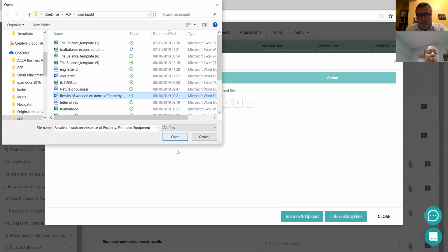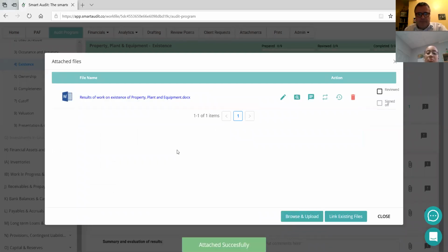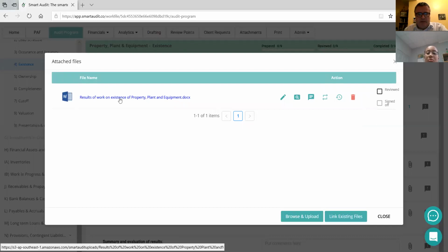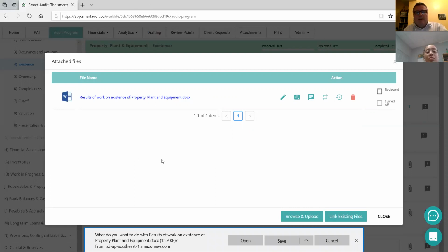And then that uploads the file. And then if you want to look at the file, you just click on it. And if you have a Microsoft Office 365 subscription, you can look at it on the web. Otherwise, you just click open.